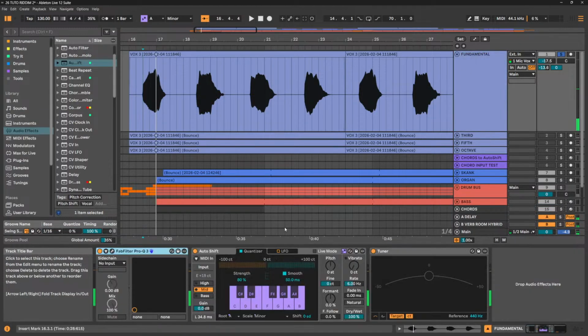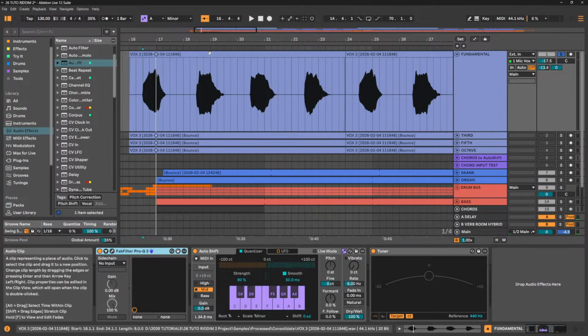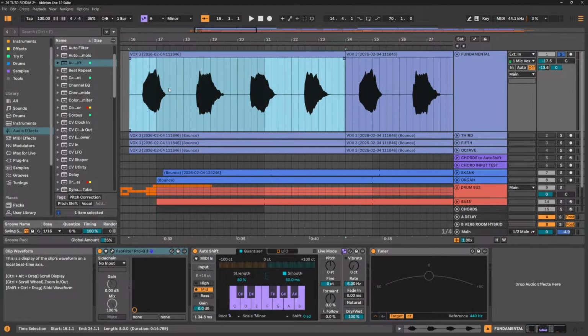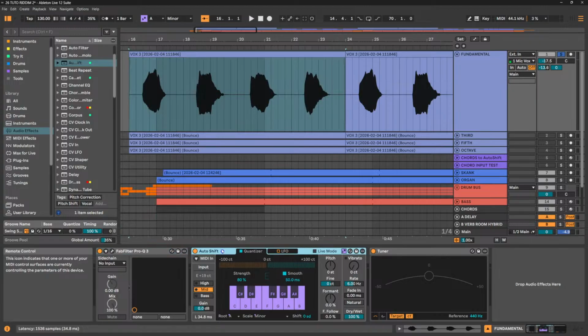Okay? So first, what I did is take my vocal, I remove a bit of the noise or heavy breath, if there's some heavy breath, a little EQ, really nothing. We will just focus on auto shift. Okay. So what I did to simplify, the auto shift will be used for several tasks. First, to retune a vocal, and secondly, to add some harmonies to a vocal.